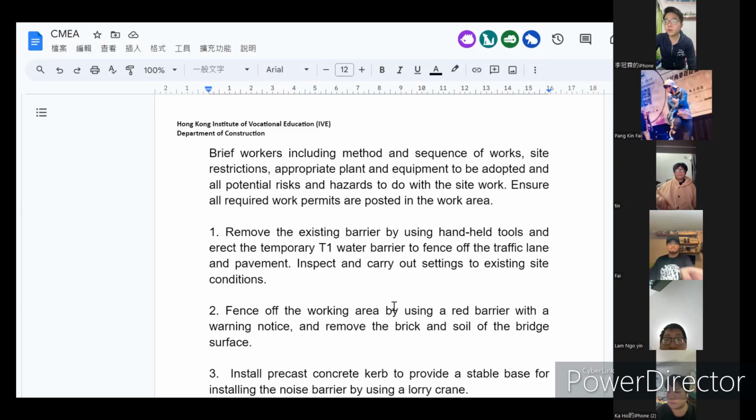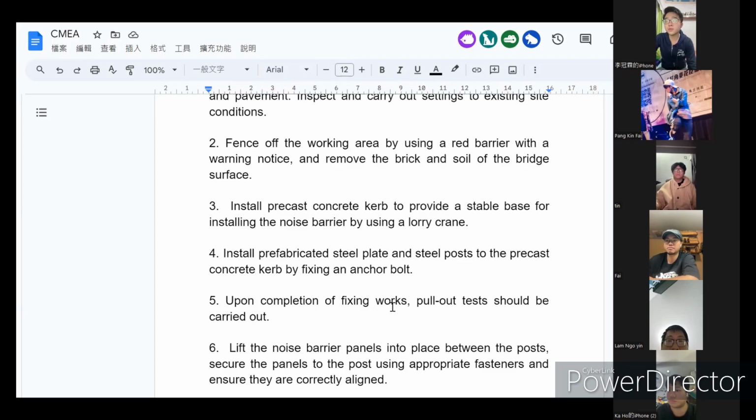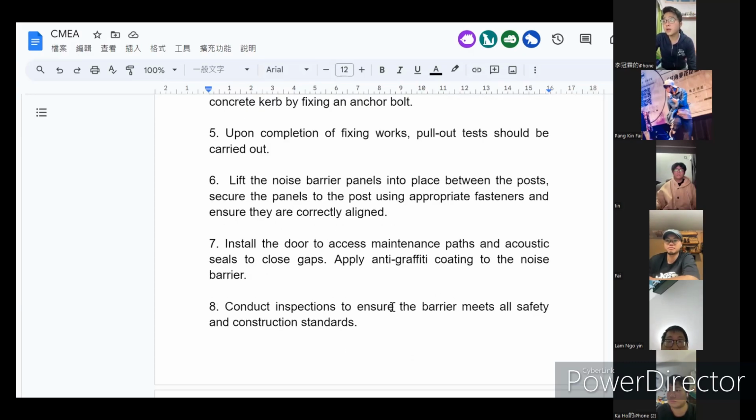Last, we will lift the noise barrier panel into place between the posts, and screw the panels to the post using appropriate thickness and ensure they are correctly arranged. Last, we will install the door to the access maintenance path and acoustic seals to close gaps.